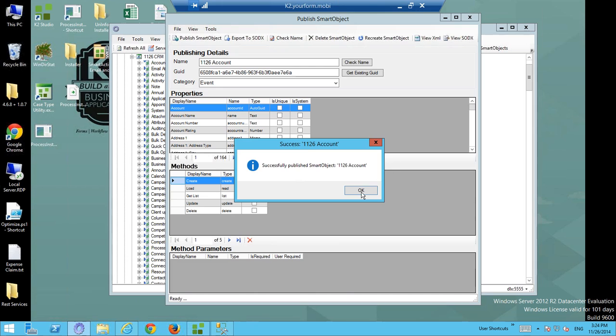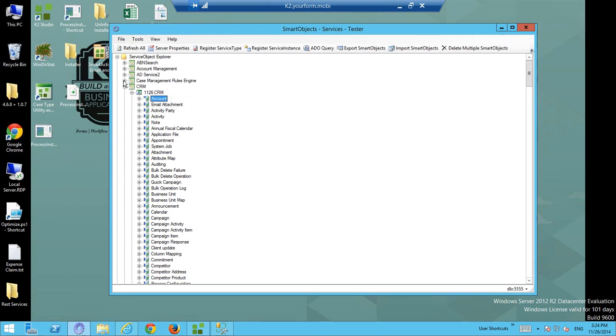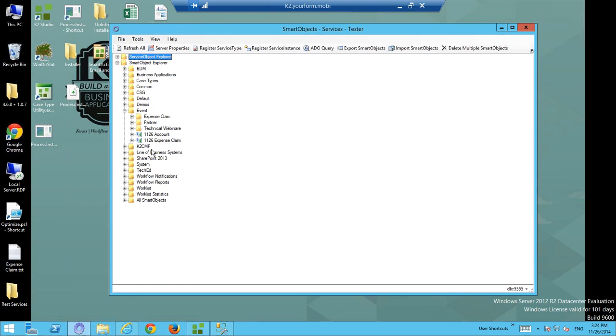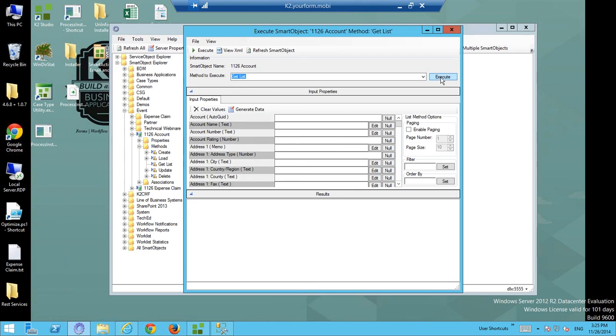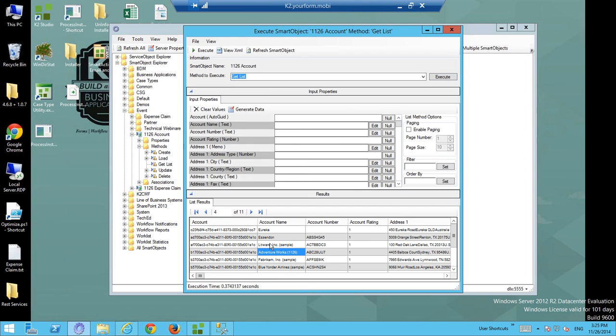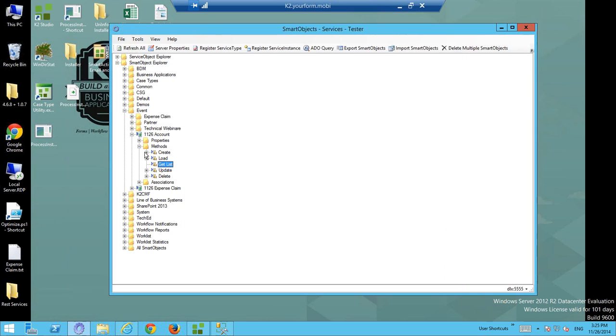So it asks a couple of questions like, what is a CRM system? So I'm just going to connect to it. So it's crm.denelix.com, and then the organization name that I want to connect to is Denelix. So I'll connect to that, and I'm going to call this my 1126 CRM. There we go. Add.